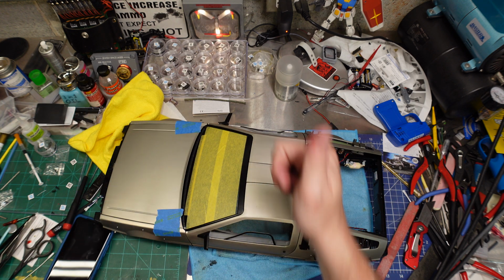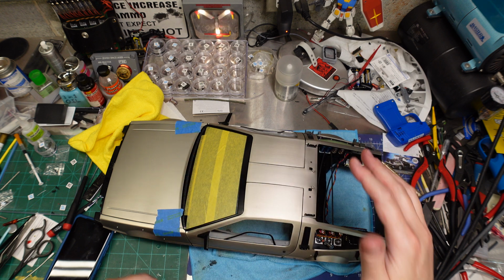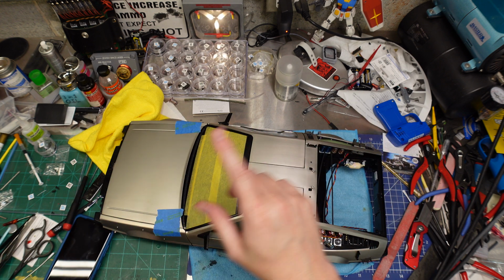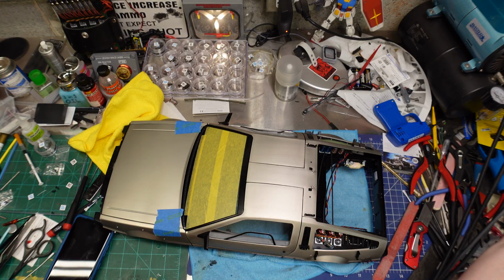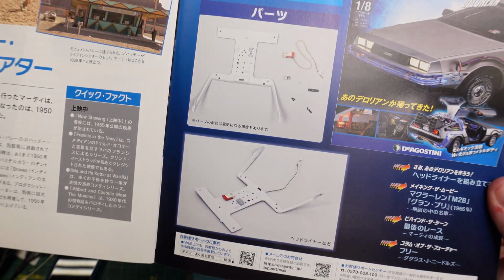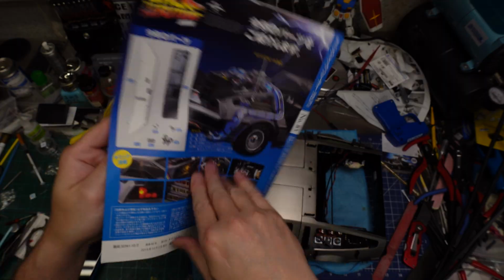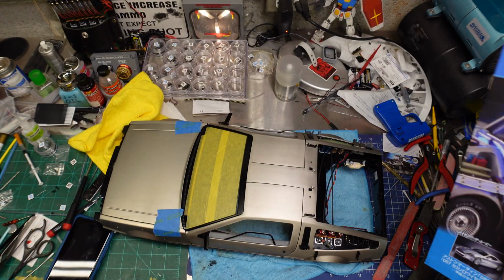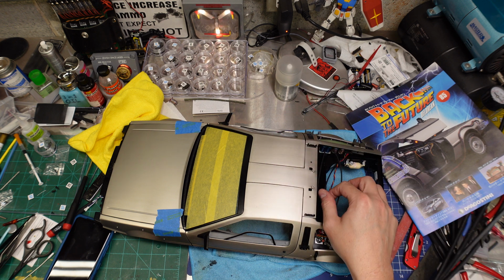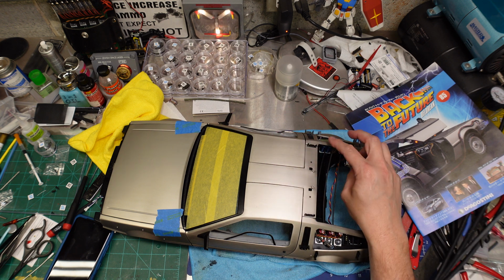Awesome. All right, so we're going to cut this episode off here, and I think in the next part we're going to start building the interior headliner area. So that's a whole other project unto and in of itself.